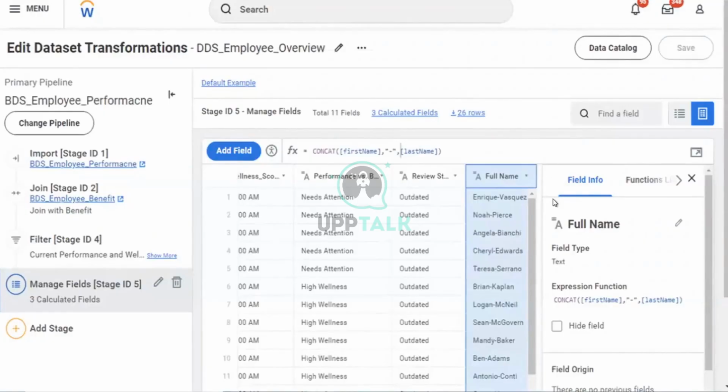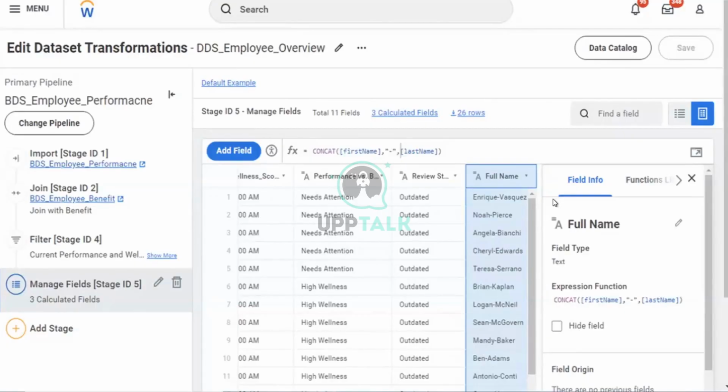I have created this data set, and I personally feel sometimes that I am learning something new each and every day, because sometimes the scenarios might be very different. Not basically from the Prism end, but the complexity of the data we get makes us use some stages, filters and calculated fields which we may not utilize on a day-to-day basis.